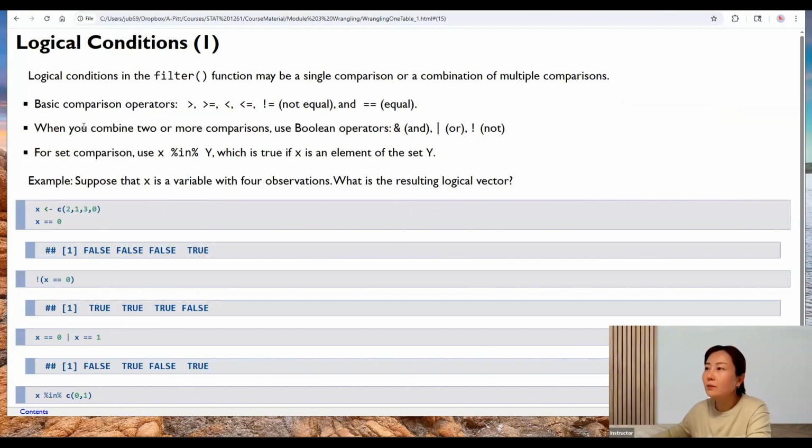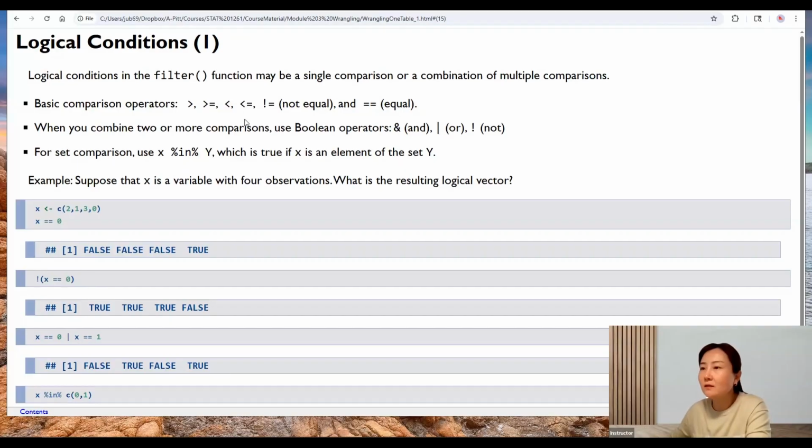So now we are combining two vectors of logical values. And for set comparison, we can use the membership operator, x percent in percent y, which is true if x is an element of the set y. x can be a vector and y can also be a vector.